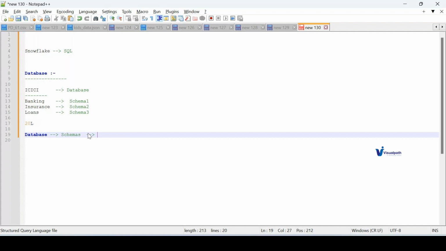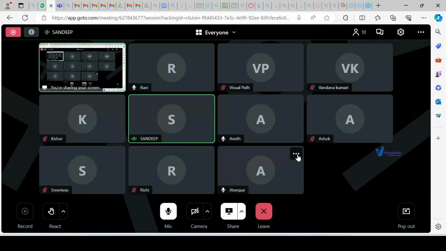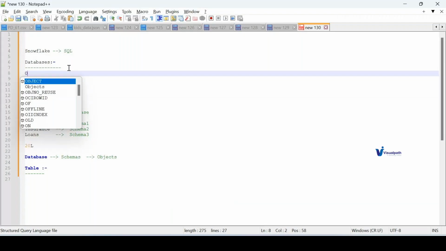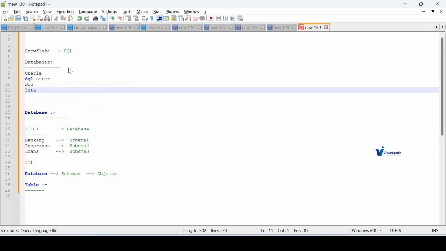We were discussing the different databases available in the market. The popular ones are Oracle, SQL Server, DB2, Teradata, and PostgreSQL.